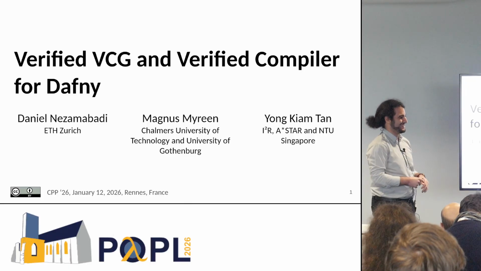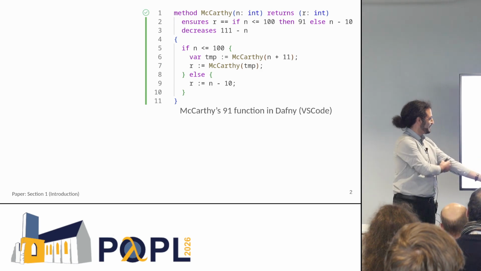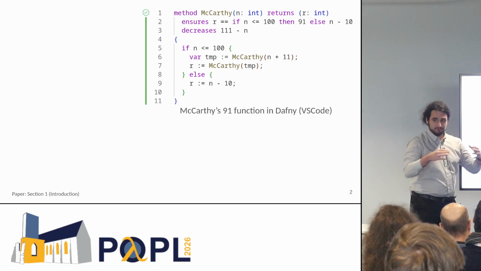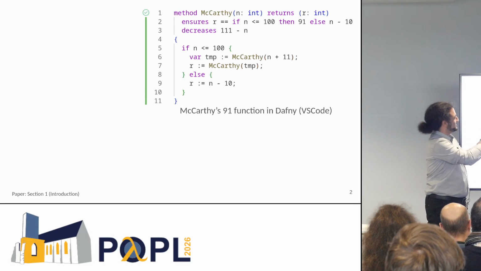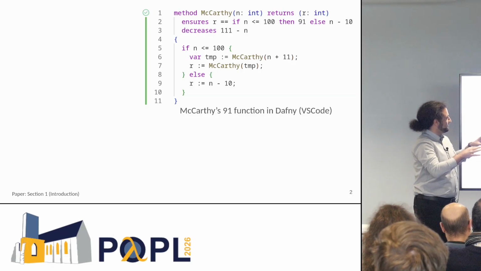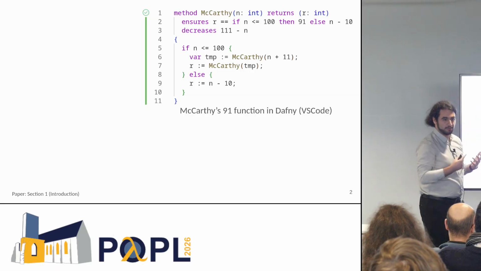Without further ado, let's jump right into Dafny because I think there's lots of stuff to cover, which is very fun. So if you've worked with Dafny before, then this slide should be very familiar to you in some sense. It's Dafny in VS Code. What we have here is the McCarthy function. And if you look at the specification, the ensures is the post condition.